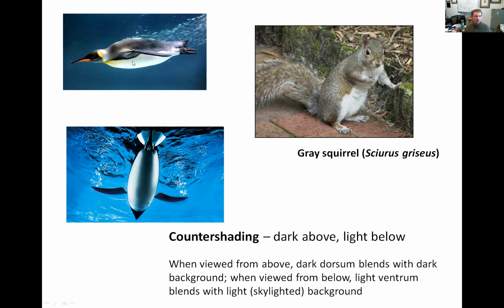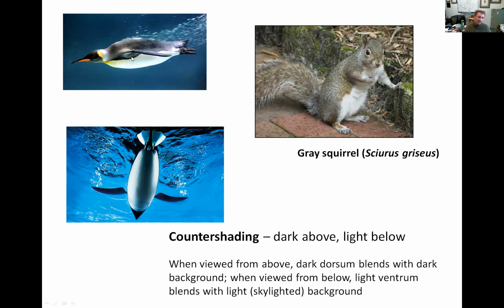So for an animal that's countershaded with a white belly, it might seem like that white belly would show up really well, but what happens is that usually you're seeing the white belly of the animal from below. In other words, the animal is going to be against a light background. Here's this penguin from underneath, and here's the surface of the water. When you're underwater looking up, it's pretty light. And so having a white belly is the best way for the penguin to blend in with the really light background.